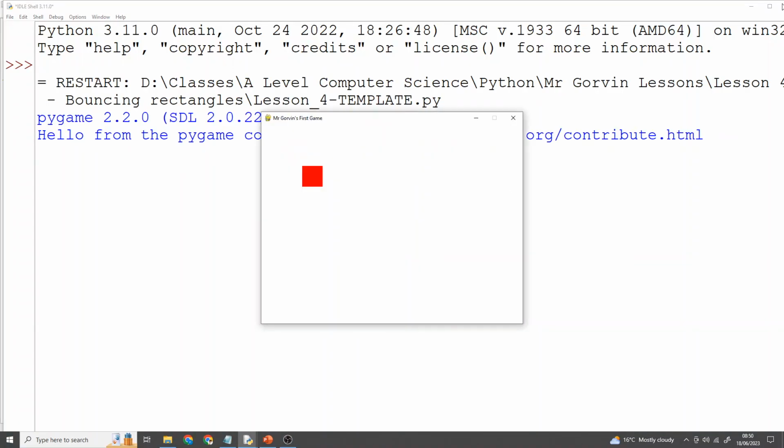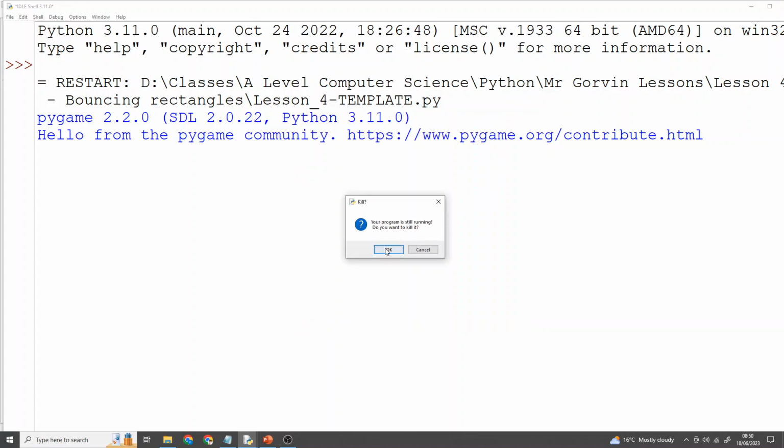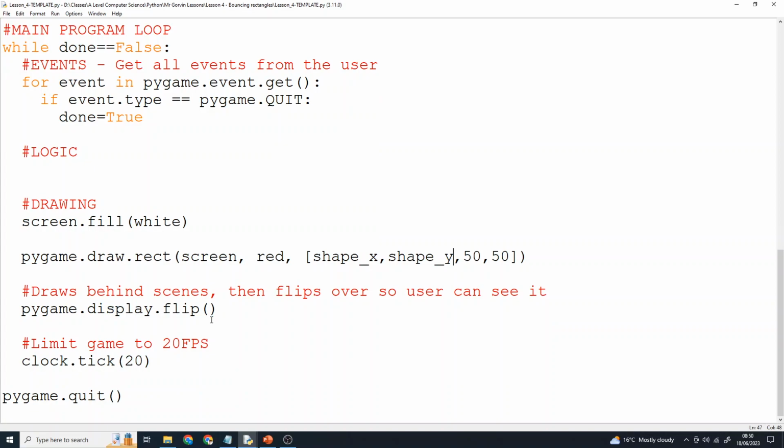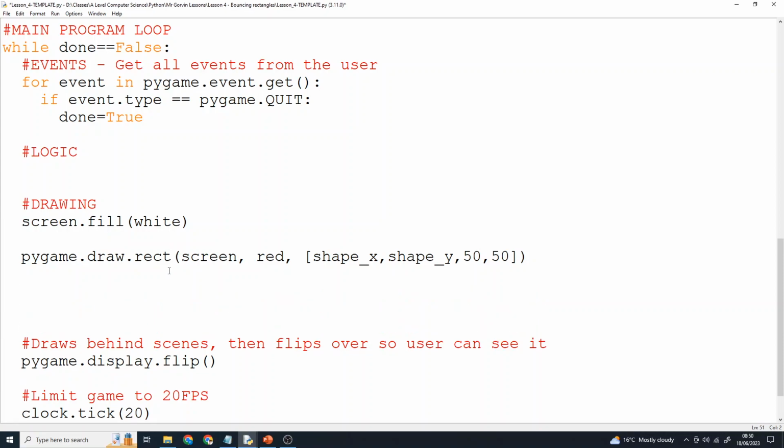It's not moving yet. Okay, so why isn't it moving? Because inside our loop, I haven't actually incremented or made the shape x and y change yet. So within our loop here, just underneath where I have drawn my shape, we are going to do it so the x and y changes every time it goes around the loop.